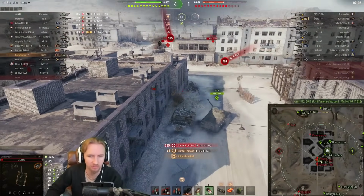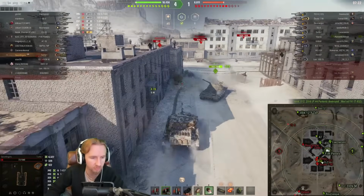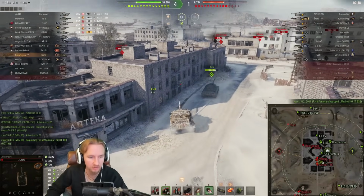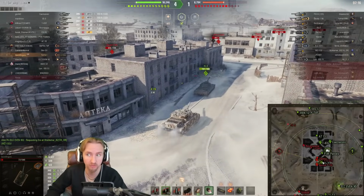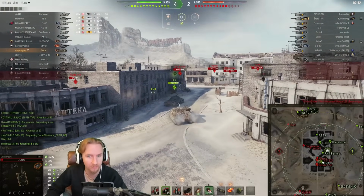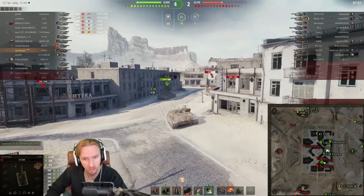Oh, shame I didn't high roll there. I lost an extra 300 hit points because I low rolled. Actually, no, I didn't low roll. I rolled for 342. What are you talking about, Uncle Scrublord? Well, live by the sword, die by the sword. That's 4,400 damage in sub 3 minutes. Unfortunately, I've lost all of my hit points to be able to facilitate the process.